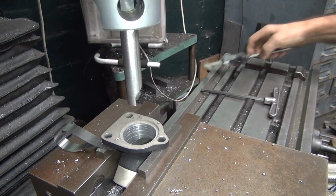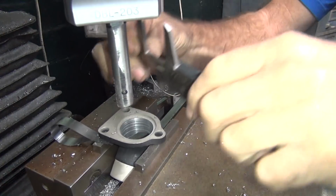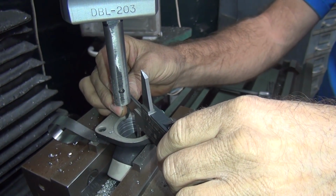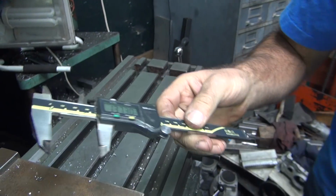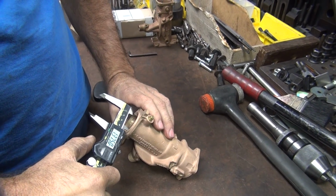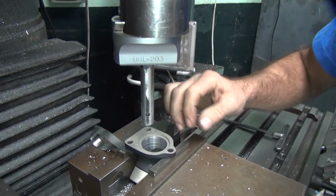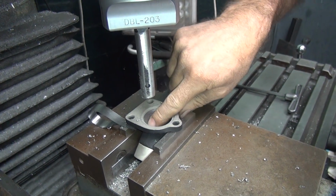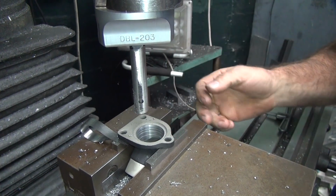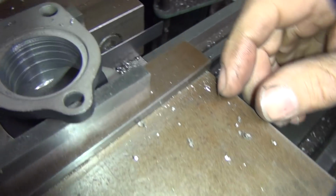Alright. So this puts us right now at 375, which I think is what the body was, wasn't it? Mm-hmm. Yeah. So now we're at the same size as the body, the throat, right to here. And so I'll go ahead and blend that, and I'll taper grind this with my burr. But at least now we got most of the material out of it. Right. And then we'll blend it into the ports below. You can see how much we cut way down in here. So I'll do a lot of blending down there.